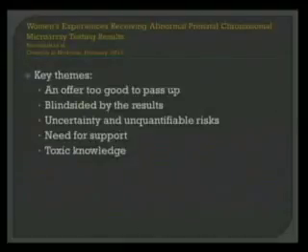And then the other theme was toxic knowledge. So they felt that they needed more counseling on the fact that some of these results were going to be uninterpretable and uncertain. And then when they got results that were abnormal or uncertain, those patients started to look at themselves and say, is something wrong with me? Do I need to be tested? And so it put a lot of uncertainty in that area.